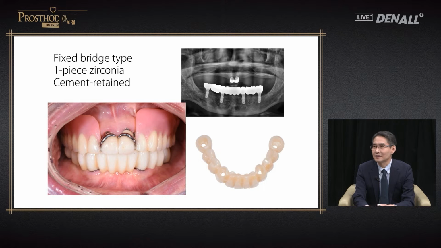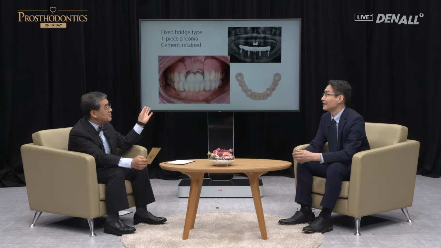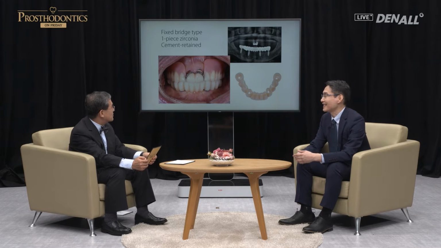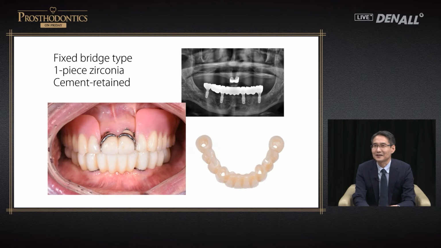Recently, I use an all-zirconia bridge, a 1-unit bridge. It is affected significantly by the antagonist. If the antagonist is strong, it's not viable. However, if something goes wrong on all 4, you may have to replace the entire prosthesis. And therefore, this is not recommended for the younger generation. You may use it with caution for patients above their 70s.